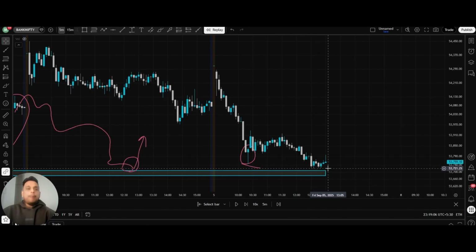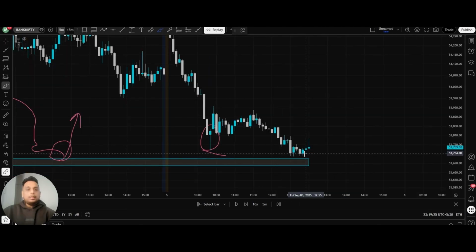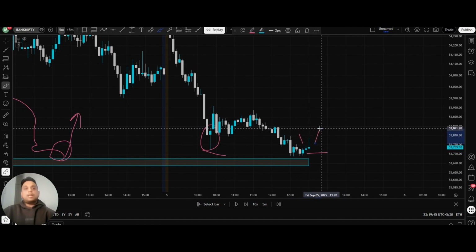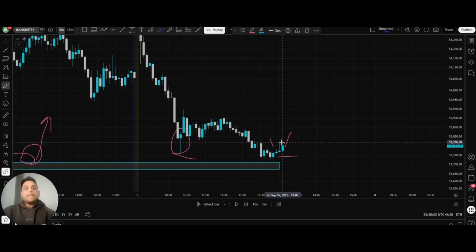Now, I'm not going to immediately buy from here. We want to see buyers are in control now. So we see here that buyers are stepping in. But on this second candle and the third one, sellers are also active. Now let's see our next candle. This fourth candle is a purely strong bullish candle that shows all the selling has been absorbed.